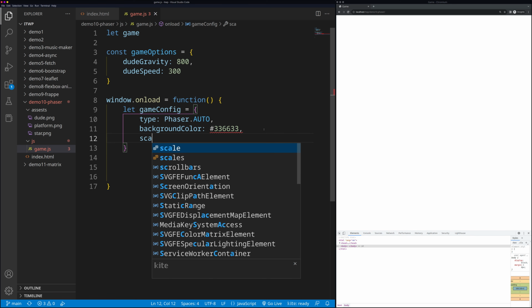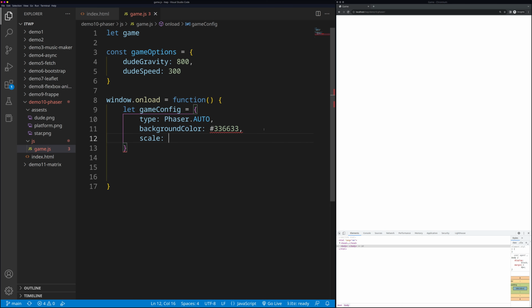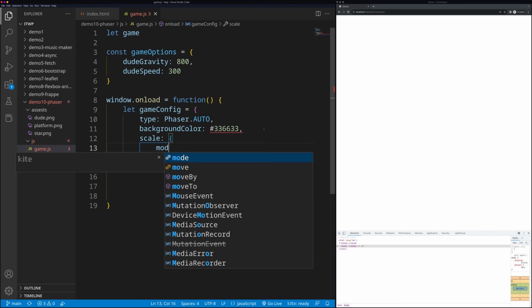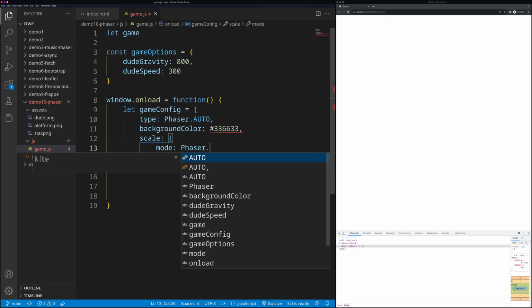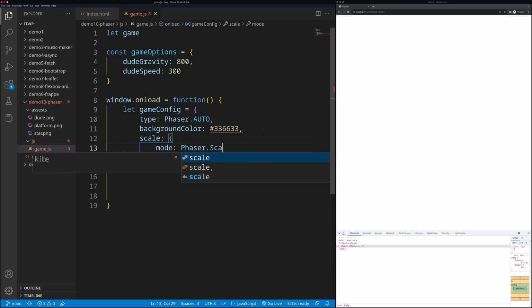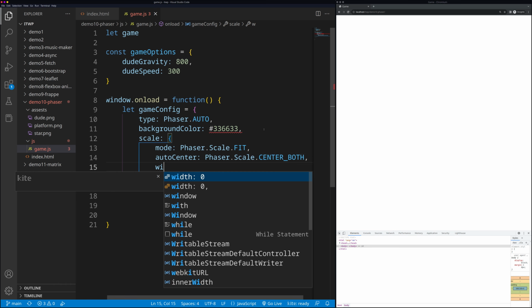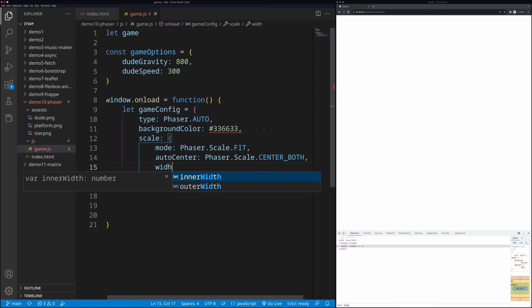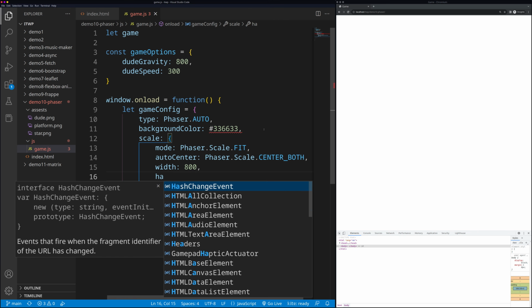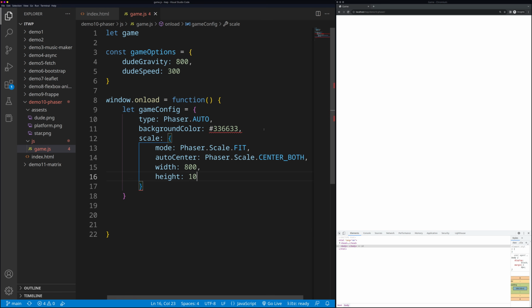And then we are doing some scaling. Phaser.Scale.FIT, autoCenter, Phaser.Scale.CENTER_BOTH, width, let's go with 800 pixels and height 1000.